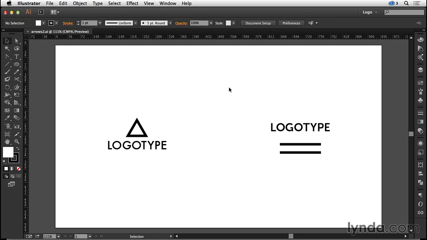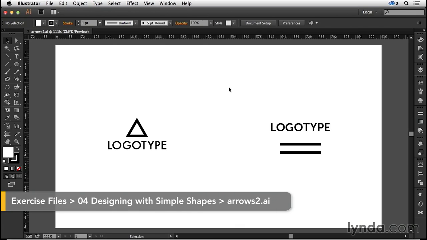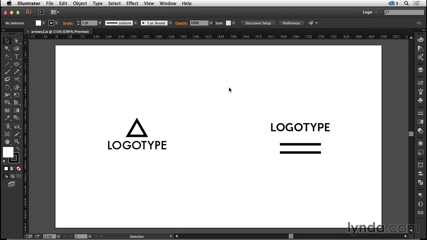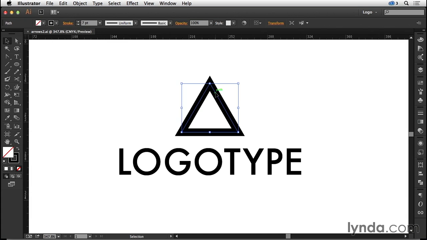Continuing with the theme of arrows, I want to recreate two very successful logos that use arrows, the Recycle logo and the British National Rail logo. Now, while you wouldn't want to use these in your logos, deconstructing them can provide you with very useful techniques which you can adapt to your own needs. Let's start out with the Recycle logo.